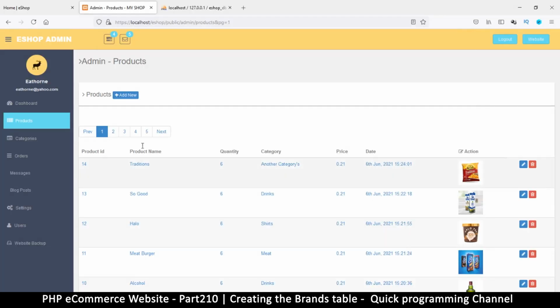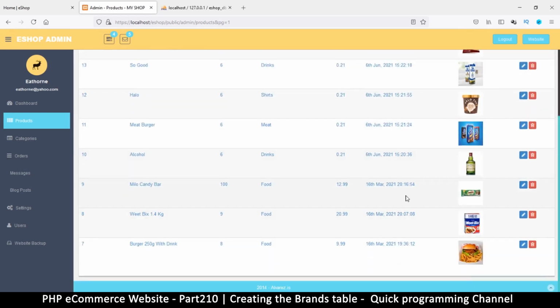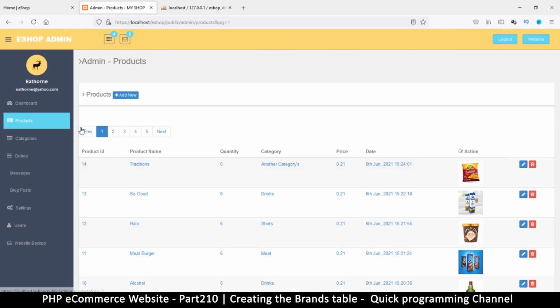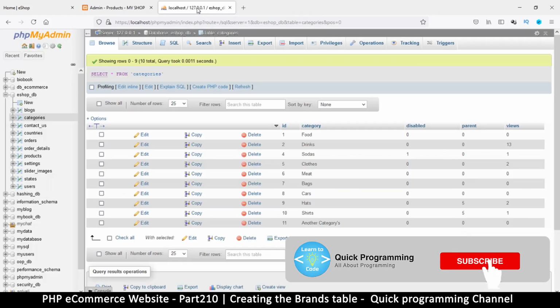Hello and welcome back. So let's add an advanced search bar here, so that we can search for products in case you have too many products and you don't want to go page by page, you just want to search. So what I will do is I want to make it a little bit more difficult for us, because easy is boring, right?